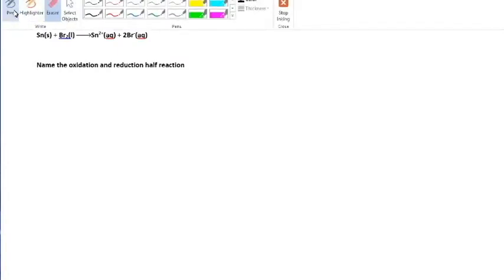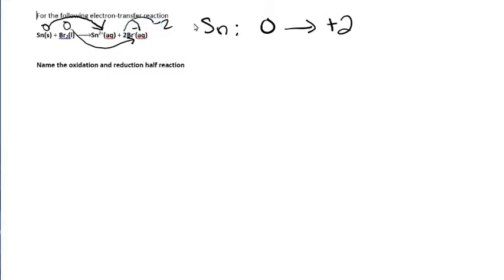So what we're going to look at is the charge of tin here. So we have tin plus bromine yields tin ion and bromide. The charge of this tin here is 0 because there is no charge. The charge of this bromine here is also 0. There's no charge present. Now the tin went from 0 charge to 2. What does that mean? So tin went from 0 to plus 2, and bromine went from 0 to minus 2. Notice that this is minus 1 here, and you have an overall of minus 2 because you have 2 bromines, 2 bromides.